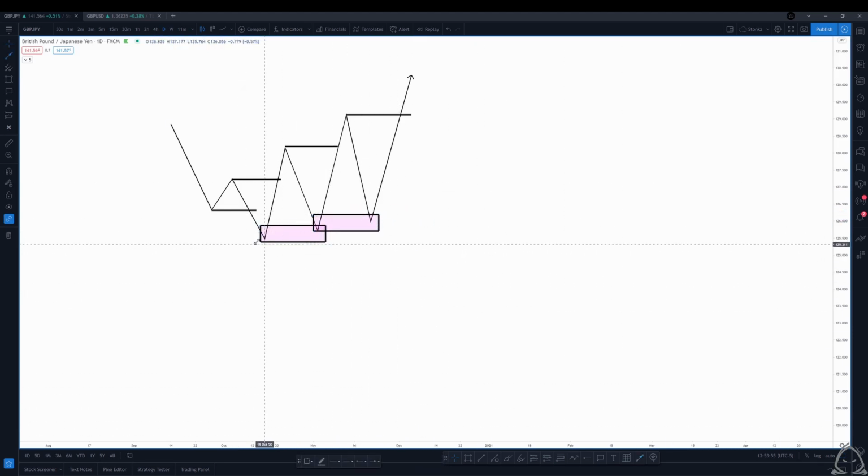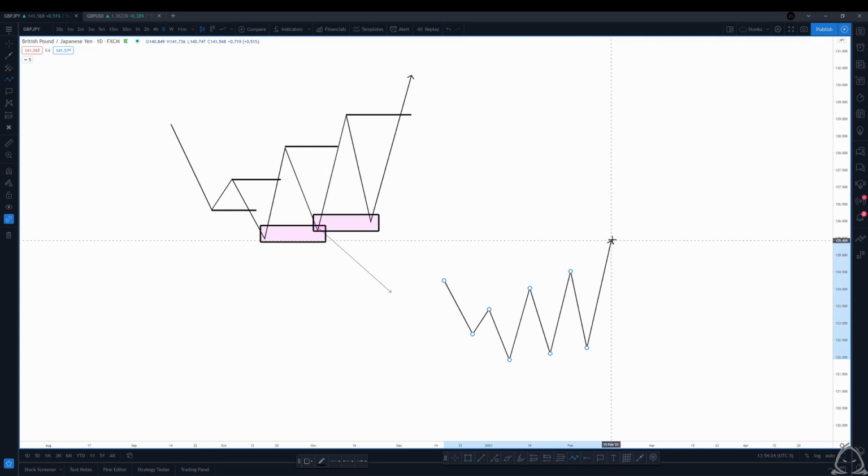Now, if we take this a step further, say that this is either the daily, the 4-hour, or even the 1-hour market structure. This is what's happening as price taps into this order block. Say we drop down to a 15, a 5, or a 1-minute chart, depending on what you use. Basically what we want to look for is the same market pattern, just on a smaller time frame. And this is taking advantage of the fractal nature of the markets.